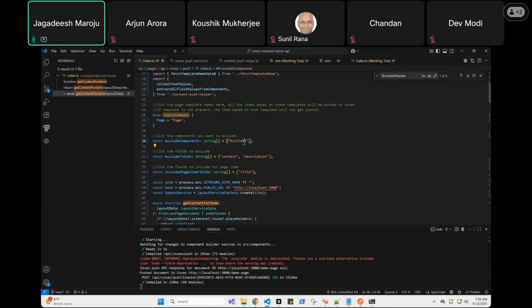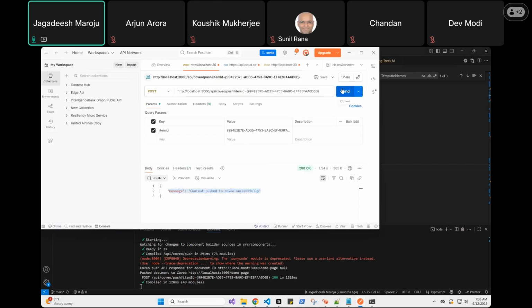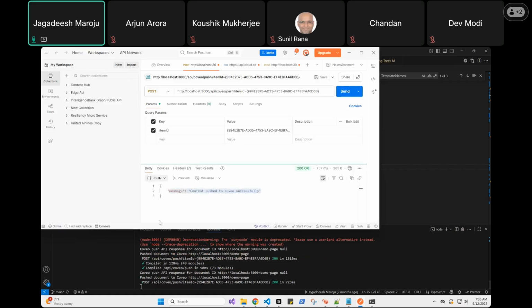Now let's do one more thing. Let's remove this exclusion so that the rich text component data will get added. And also let's remove the excluded content field. Now let's run this API again. So the content was pushed to Coveo successfully.